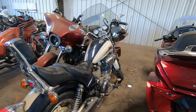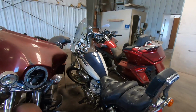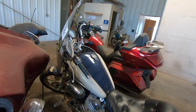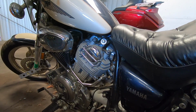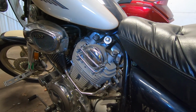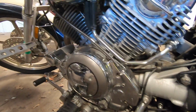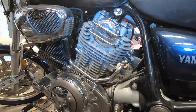I've never ridden a bike other than a dirt bike back when I was a kid. I don't know anything about them, other than I think the 1100 stands for 1100 cc's. I don't know what that translates into in cubic inches. What is it, like 109.7 cubic inches or something like that? But there she is. And I want to point out, I'm really thinking about buying a bike because I've never bought one before. I've never had one, and it's something I've really been considering.